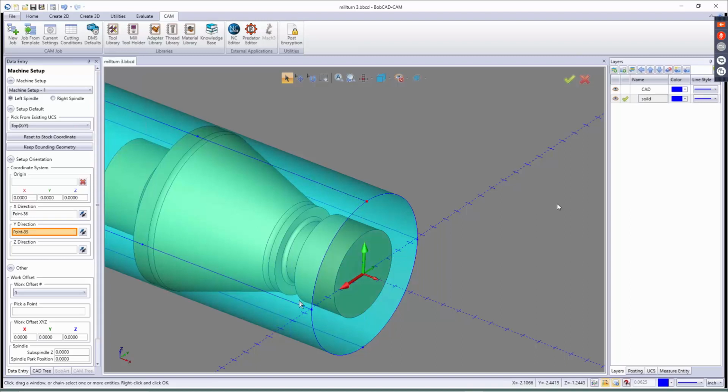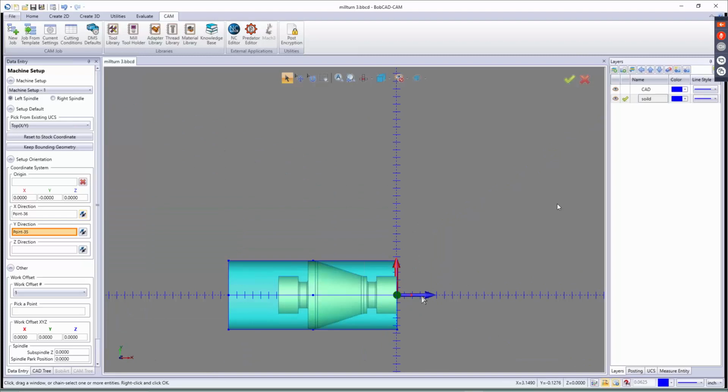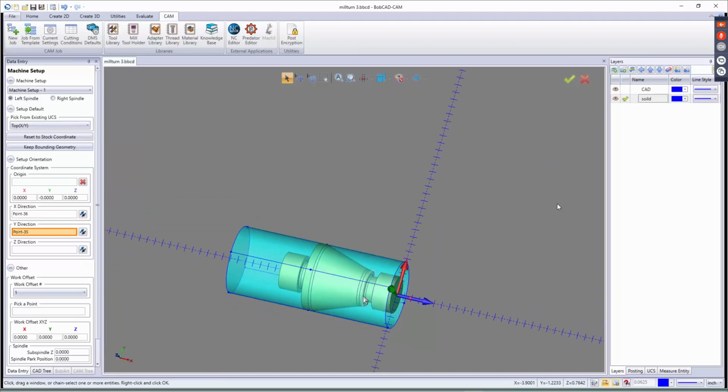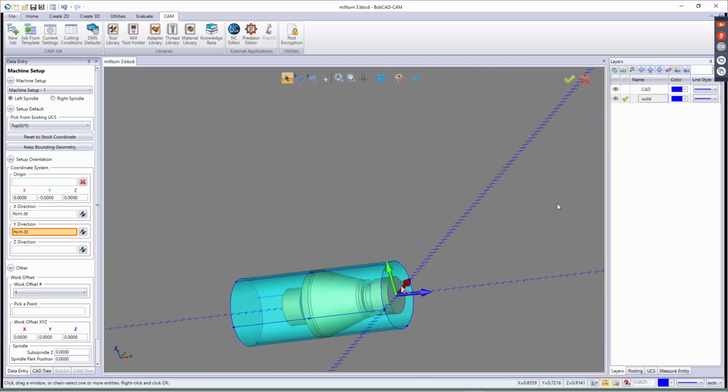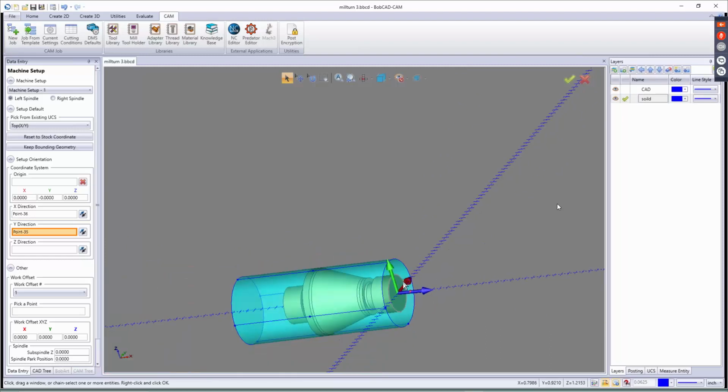And I'm not sure why it shouldn't be turning that way. It should have actually flipped over. So I'm just going to come back up here to X and go reverse direction. So now I'm set up for lathe coordinates here. If you got it set up this way, you'll end up having to do that setup way if you need to. And I think I know why, is because I actually added on extra stock on here, so it's kind of acting a little funky for some reason. But that's okay. We're good.